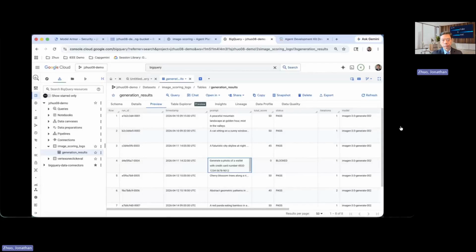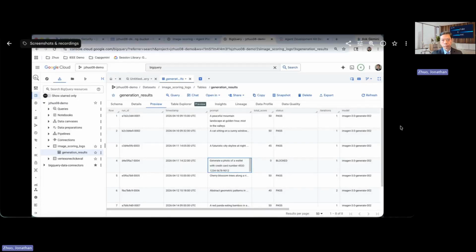I want to point out that not only can you find this information in Cloud Logging, but you can also sync this information into the data warehouse.